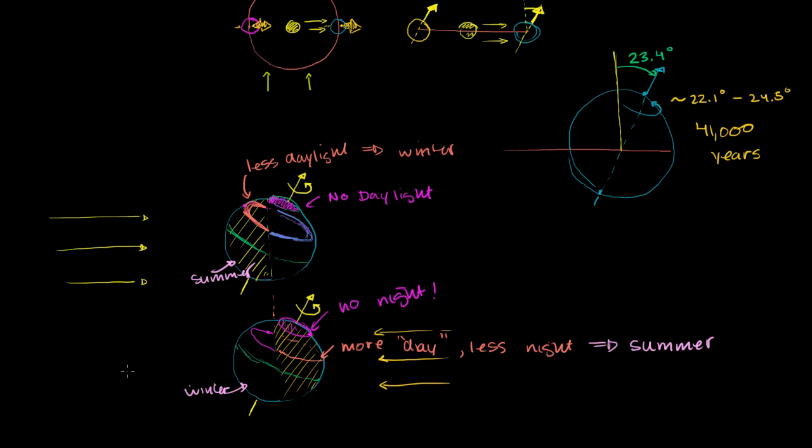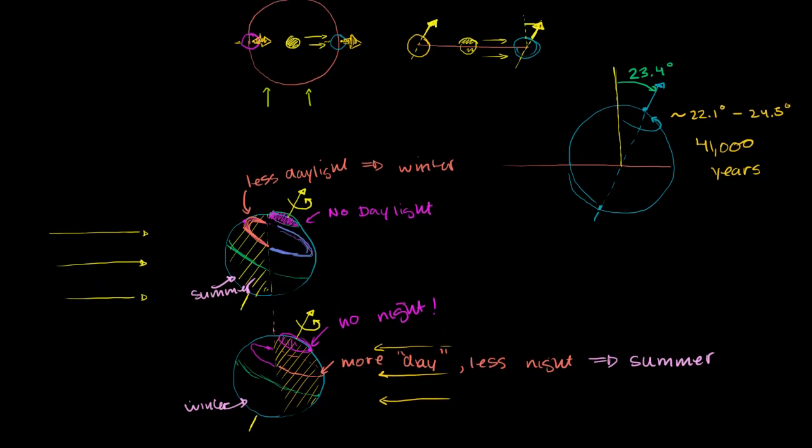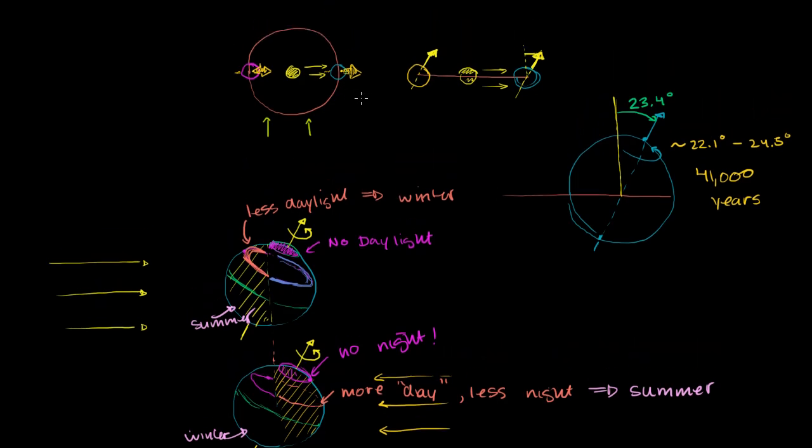And you might be saying, hey, Sal, you haven't talked a lot about spring and fall. Well, let's think about it. If we're talking about the northern hemisphere, this over here we decided was winter in the northern hemisphere. And we are going to rotate around the sun. And at some point, we're going to get over here. And then because of this tilt, we aren't pointed away or towards the sun. We're pointed, I guess, sideways relative to the direction of the sun. But this doesn't favor one hemisphere over the other.